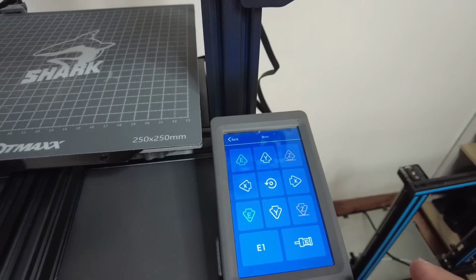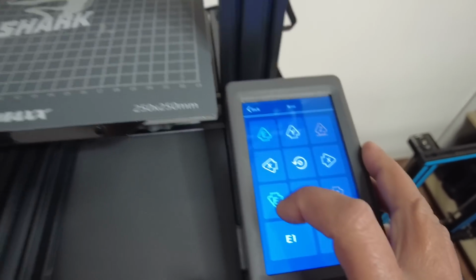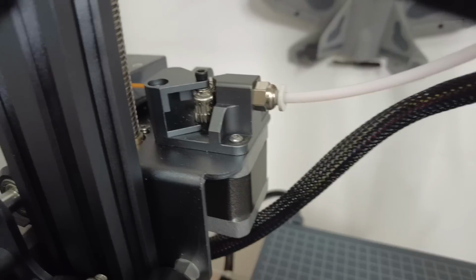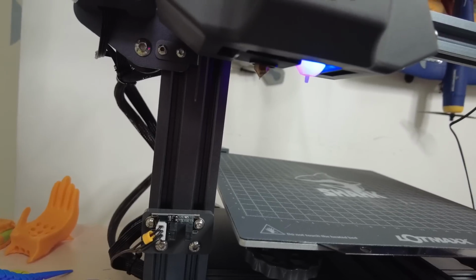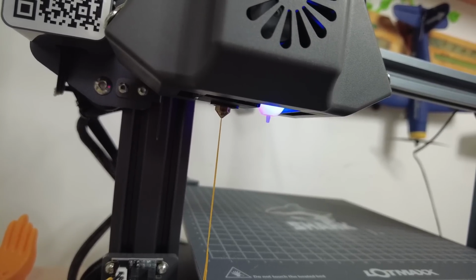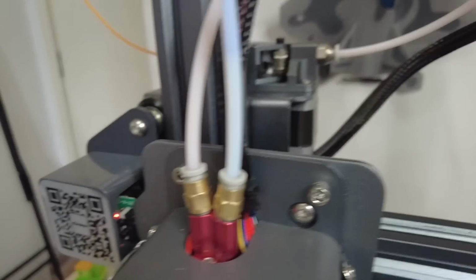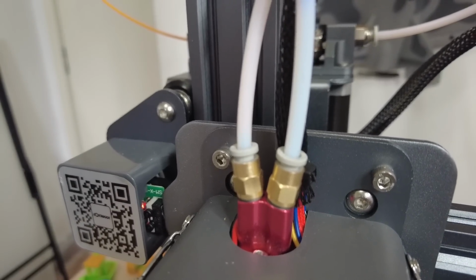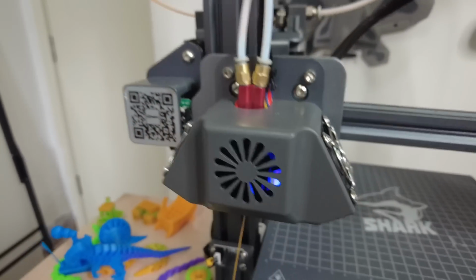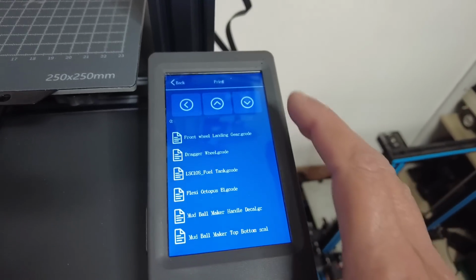All right, now I'm going to print something from extruder 1, so I'm just gonna take E1 and press it down. So you can see the extruder is pushing the filament down. Now, the nozzle is at 200 degrees, so it should ooze the filament out. You don't have to do it before every print, I just want to make sure that the nozzle is clean. Okay, now I'm gonna push it back up. That is unloading. Okay, and you can see it's going up. And I will just put the filament right here.